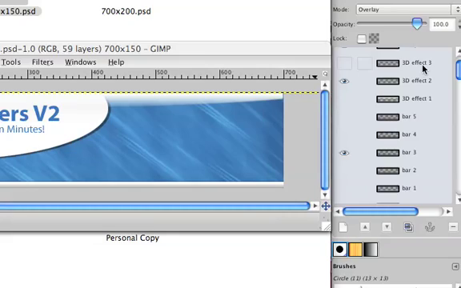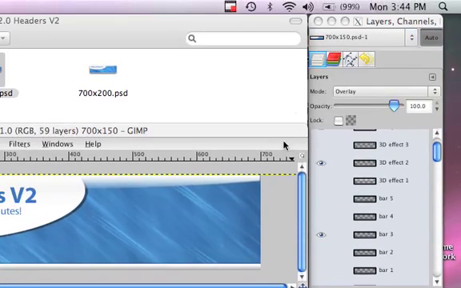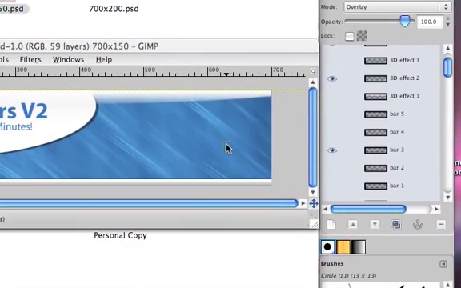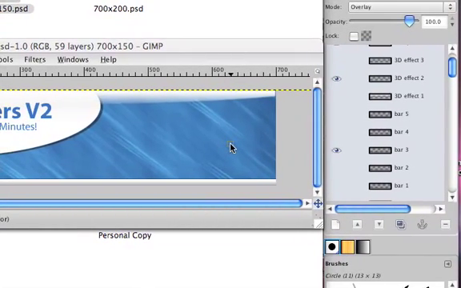In this example I'm going to be using GIMP, which is a free program, and you can just Google for it. It's called GIMP, G-I-M-P, and it's a pretty professional product. It's basically a Photoshop replacement. It has a lot of the things that Adobe Photoshop has, but it's free and very professional. If you don't have Photoshop, you can use this, but you could also use Adobe Photoshop or Photoshop Elements. In this example I'm going to be using GIMP.